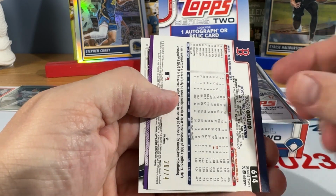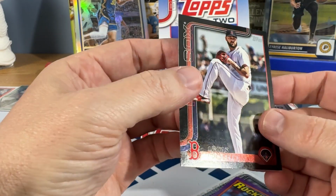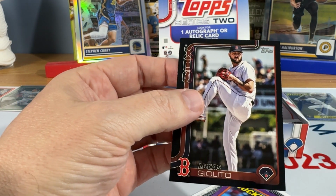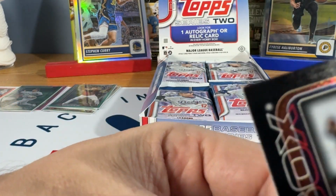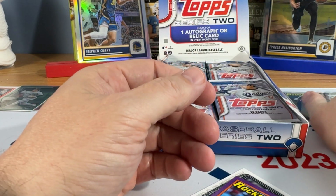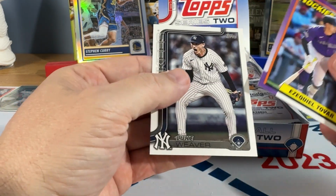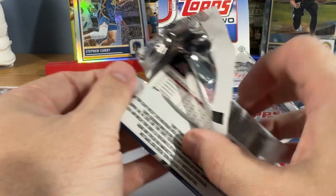So already this is a way better box than the first one. So this is a black Lucas Giolito. I have not gotten a black for, I don't know, a couple of years, I think. You know, a little ding on the corner, not great there, but it is a black to 74. So that's already two cards better than the first box. So I guess I'll stop complaining. Maybe we'll get a cool autograph. Who knows?